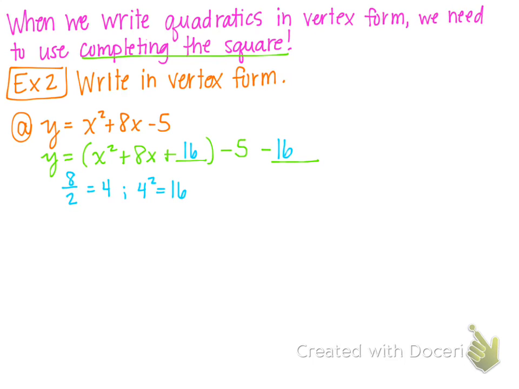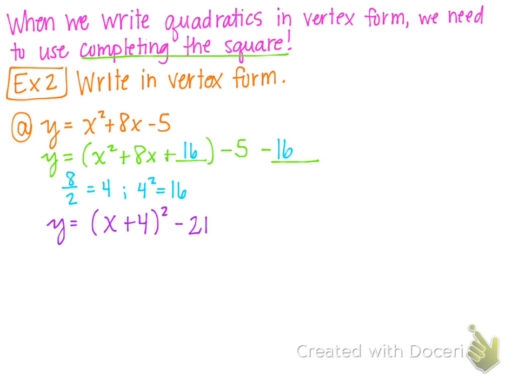So now, since you guys are excellent at completing the square now, we're going to factor this guy. I'm going to kind of cheat. So we have x, then we're going to use that number. Then we have plus 4 squared. So all we did was we factored this, and it turned out to be this, which we talked about last week. So then we've got to take care of what's out here. So if we add the -5 and the -16, we get minus 21. Now here is our vertex form.